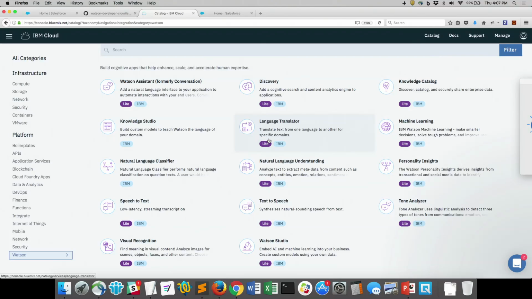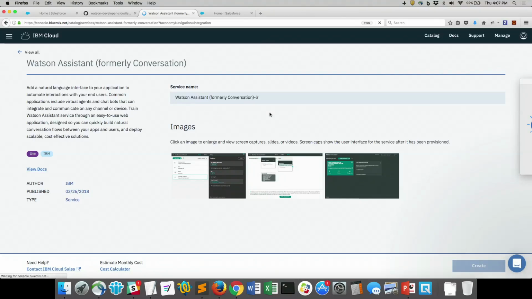So you would come here, it's free to sign up, takes like 30 seconds to create an account, free account. You just log right in. We have light or free versions to a lot of our services. So how do I get started? So here's my Watson Assistant offering, formerly called Watson Conversation. That's our chatbot interface, a conversational solution. It takes seconds to deploy.